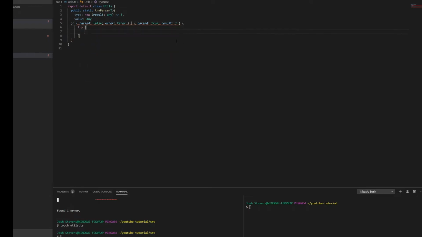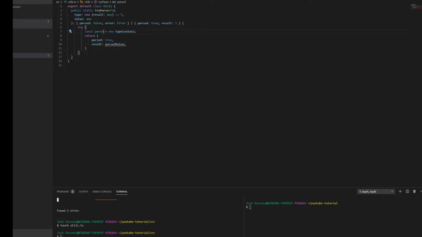So instead of you having to try parse it all the time, I'm going to try parse it in this utils class. So we're going to get our passed value, and we're going to be able to do if our new type, we're going to pass in the value. So we're going to say it can take any result, and here's our value. And we're going to return, if it doesn't throw there, passed true, and result equals passed value.